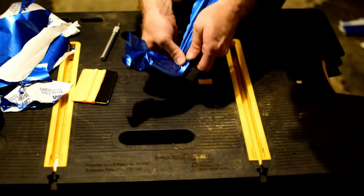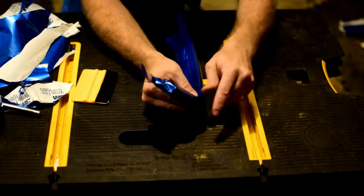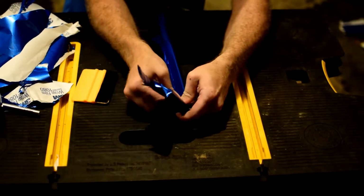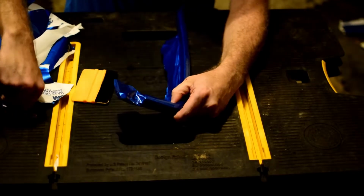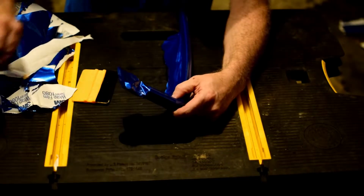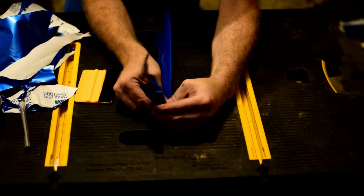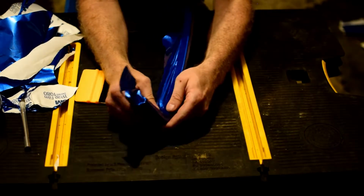There's a little bit of camera trickery going on here. I inadvertently was working on this outside the frame of the camera, so what you didn't see is I gave it a little bit of extra heat, and I measured around the side to see how deep it would have to go, how much vinyl would have to get into that groove, and I went ahead and cut that a little bit to take some of the pressure off by reducing the amount of material out there. The downside is I can feel it really tearing here.